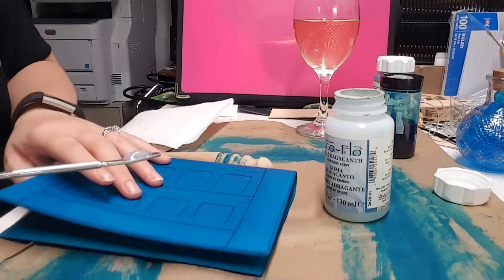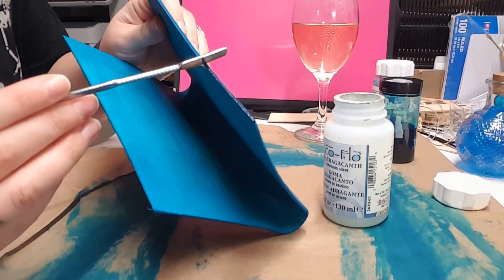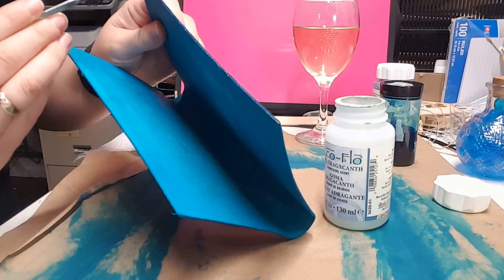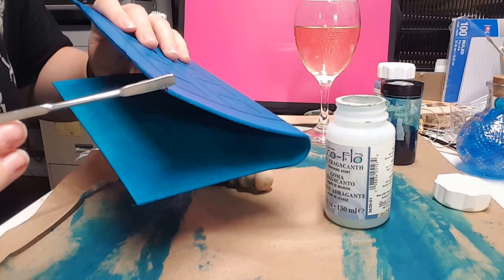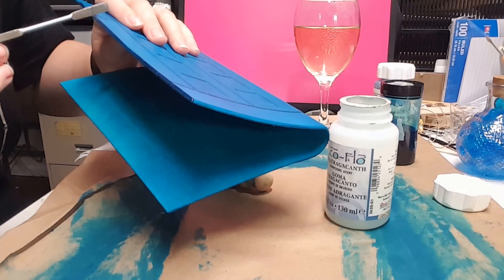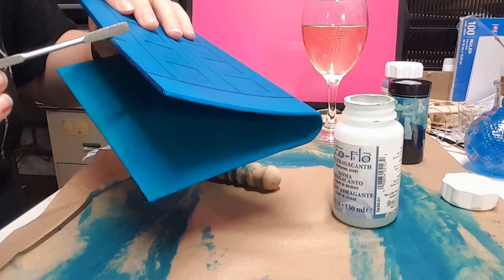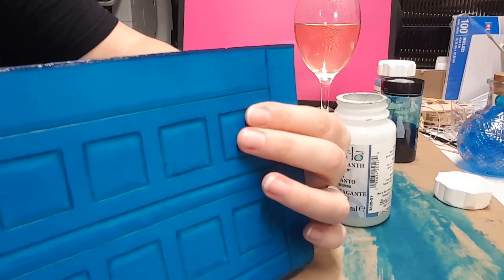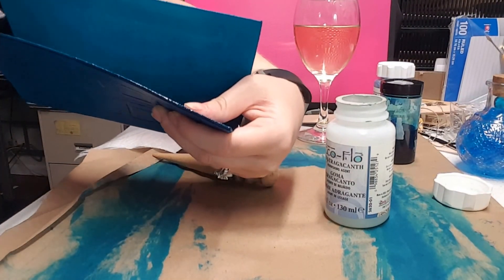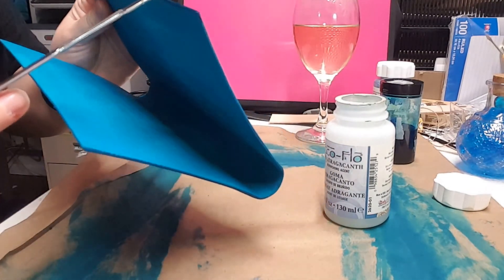I'm going to scoop just a little bit on the edge and just start with one edge. I'm just going to start carefully dragging it up the edge of the binding, or the edge of the book, just keeping a little bit of an angle so that way it doesn't spill off the paddle too much, but just enough to coat the edges. I pretty much just coat it until it looks very dark in color, so that way we know it's nice and coated on all parts.